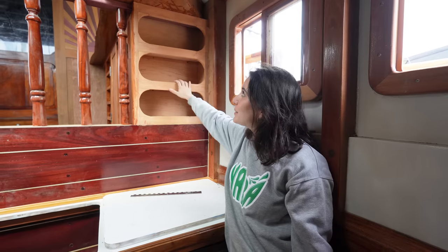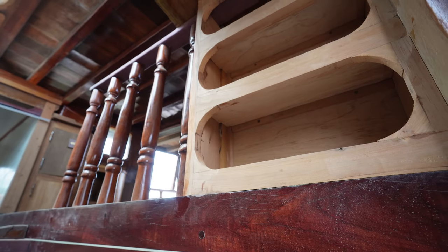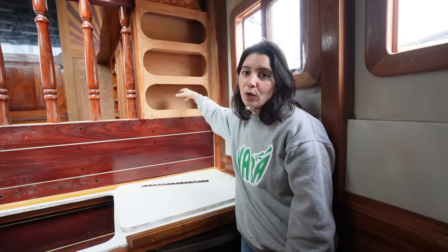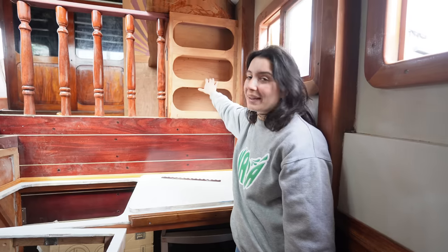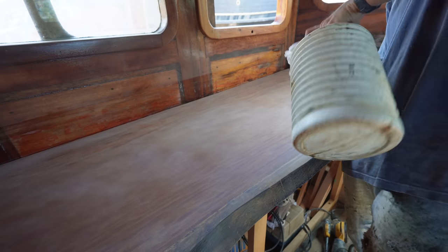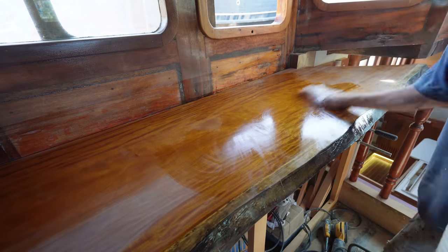This little cupboard is ready and we're super happy about it. The whole idea is that over there by the pilot house we're going to have furniture, and if we didn't add any cabinet here we'd just have the side of furniture — a closed wall. This way we managed to use this space. We can keep coffee or condiments or anything here, as this is our galley. I still want to add a little leather strip so we can hold things in place, but I'm already super happy with the round corners and the whole idea behind it.